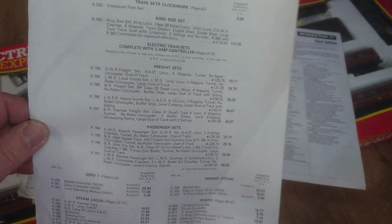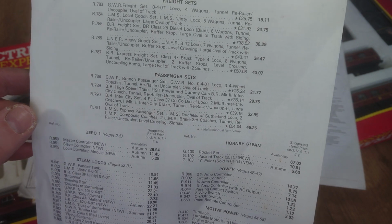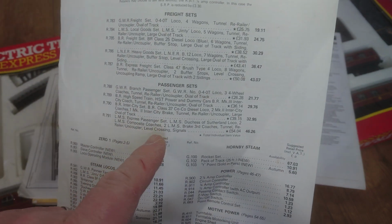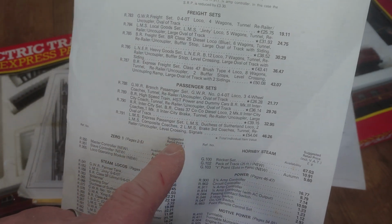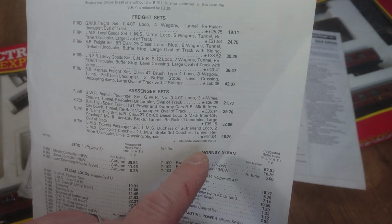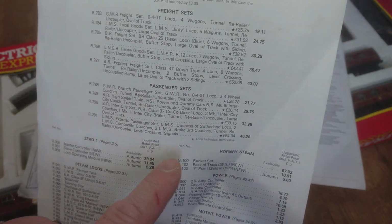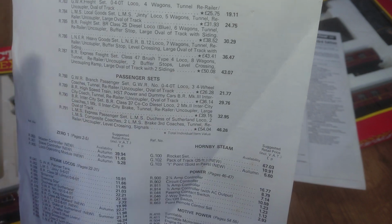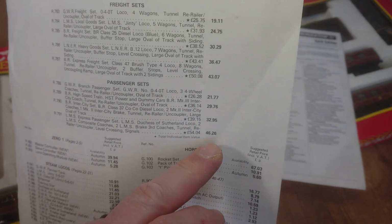Okay, we'll look at that. It breaks down freight sets and passenger sets. The one that we're looking at is the R791 LMS Express Passenger: LMS Duchess of Sutherland loco, 2 LMS composite coaches, 2 LMS brake third coaches, a tunnel, which I am missing, a re-railer uncoupler, level crossing and signals. And obviously there are two prices there. We've got a price of £54.04 and we've got a price of £46.26, which is the price on the box, £46.26.